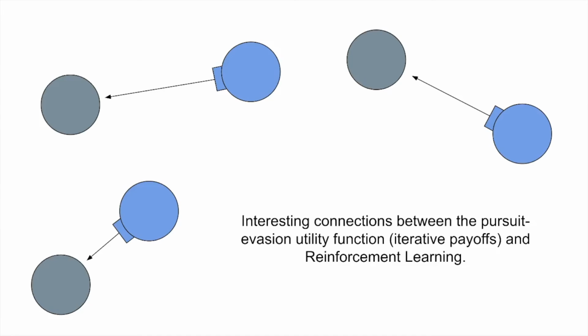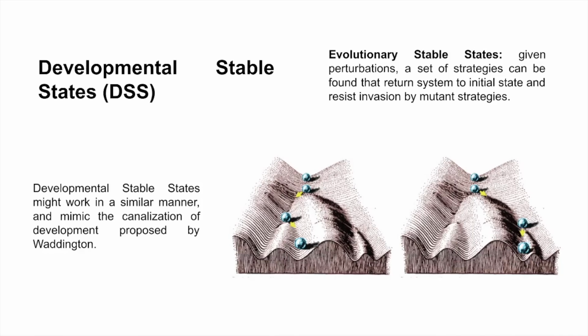You can see there are interesting connections with the pursuit evasion utility function that you use in a pursuit evasion game. This is a series of iterative payoffs. Like I said, these games change over time depending on the pattern being emitted by the emitter, and depending on what the observer has seen before or can learn or identify in different contexts, this utility function changes. There are connections between this pursuit evasion game and reinforcement learning. We're in the process of trying to figure out how to model this using reinforcement learning, and also using other types of developmental game theory in that context.